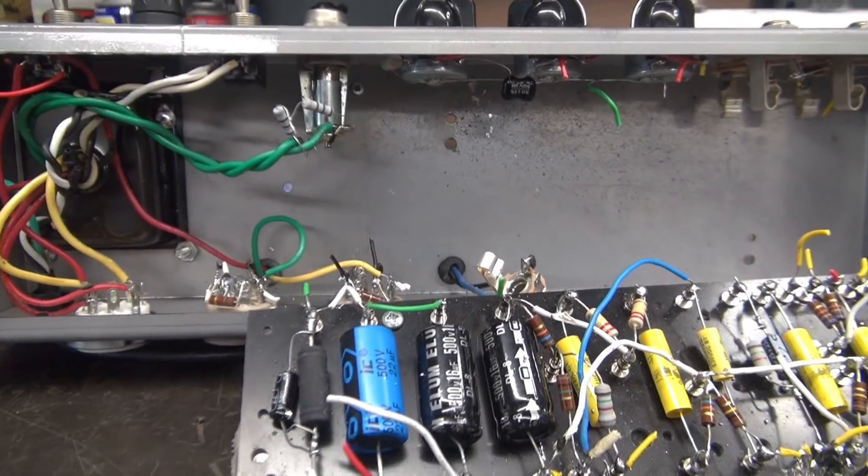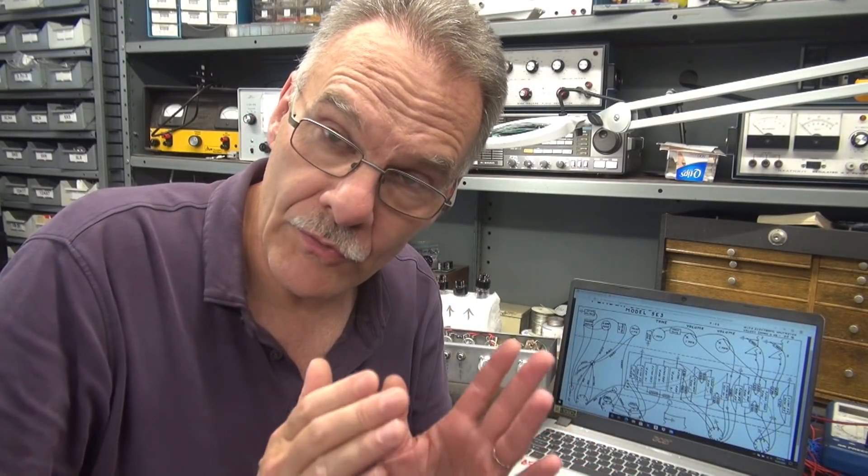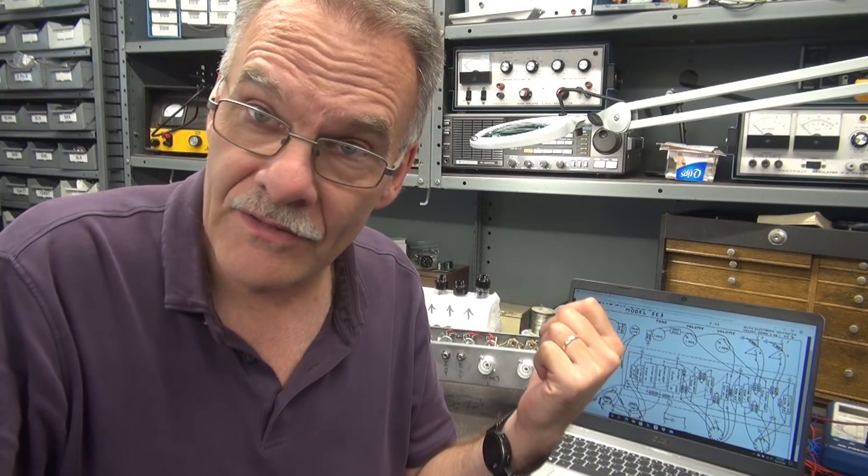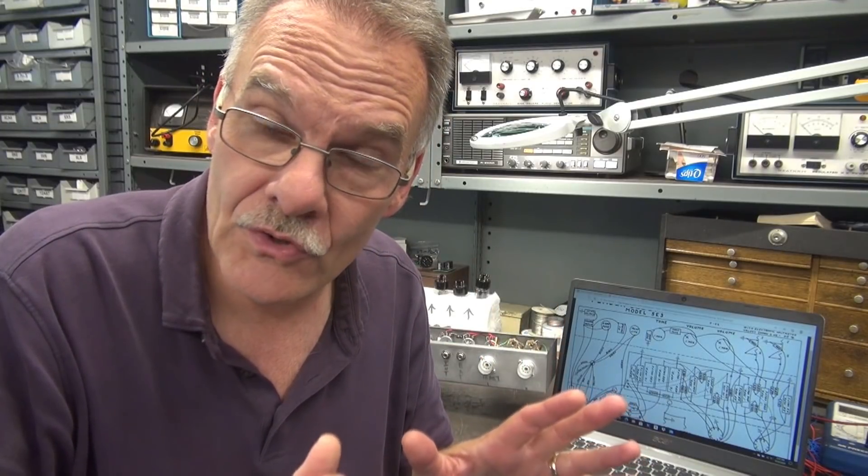The little 5E3's gutted out. What's the best course of action for D Lab at this point? What is the most efficient way to repair this amp and make the customer happy? Put it back to stock. Fender designed this decades ago and it's still running today. I'm going to put it back to stock configuration—strip out everything in there, look everything over, make sure it's cool, put it back together, rewire it per the print, and I bet it'll work just great.